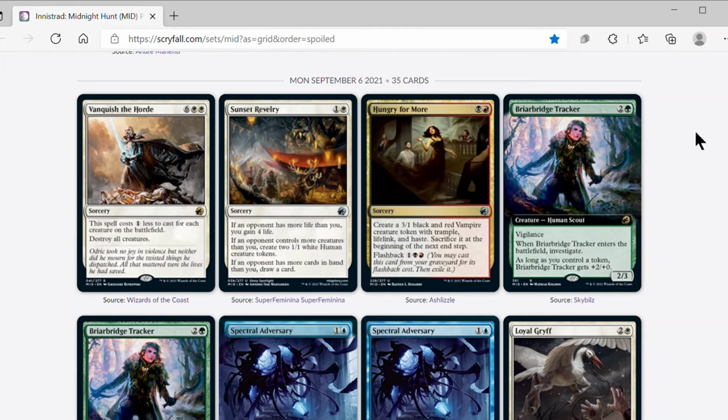Next card is Hungry for More. It's a sorcery for a black and a red. Create a 3/1 black and red vampire creature token with trample, lifelink, and haste. Sacrifice it at the beginning of the next end step. Flashback 1 black and red.